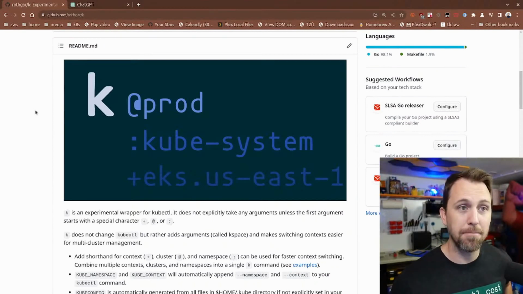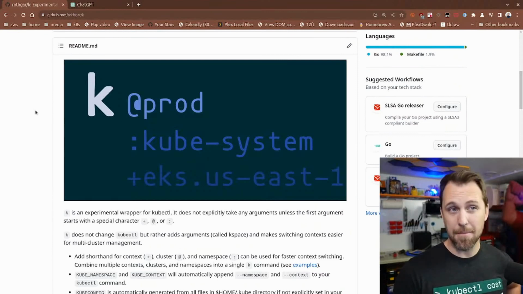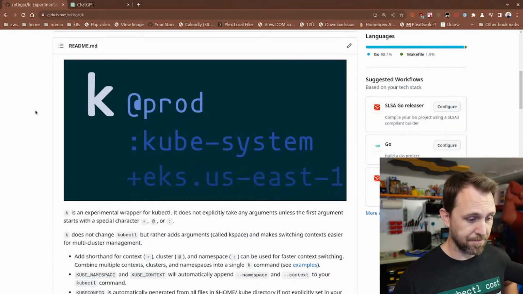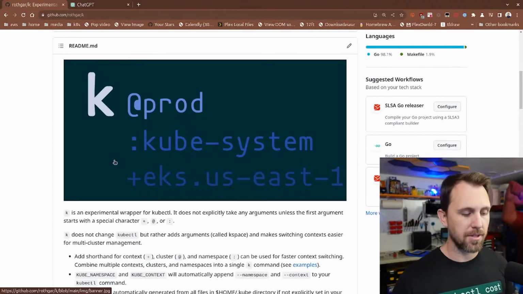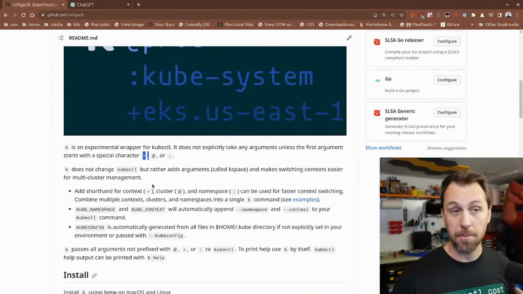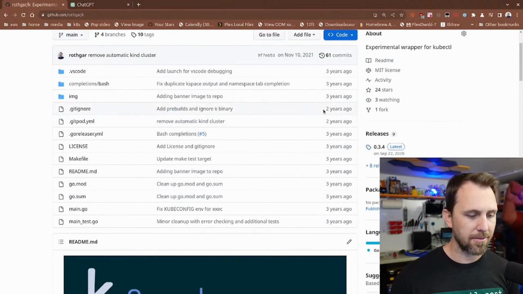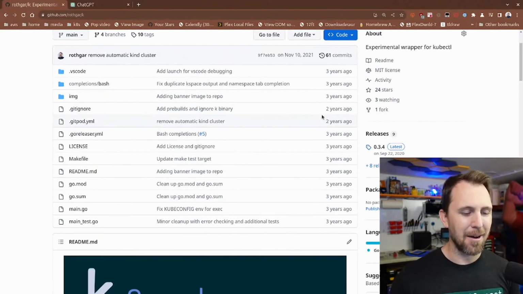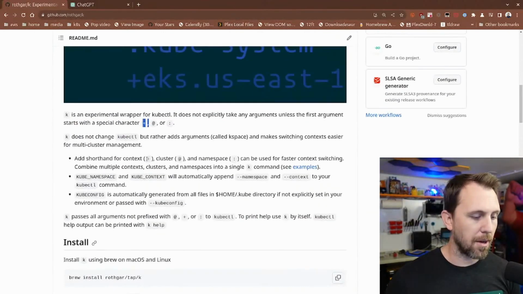adds a couple symbols to the command line prompt to give you dynamic context and namespace switching, and also allows you to combine some of those things. So the symbols I came up with were, I have to remember some of this too, because this was last updated 3 years ago. I had a 2-year update for Gitpod development, but I haven't touched it really for 3 years. So plus is context.